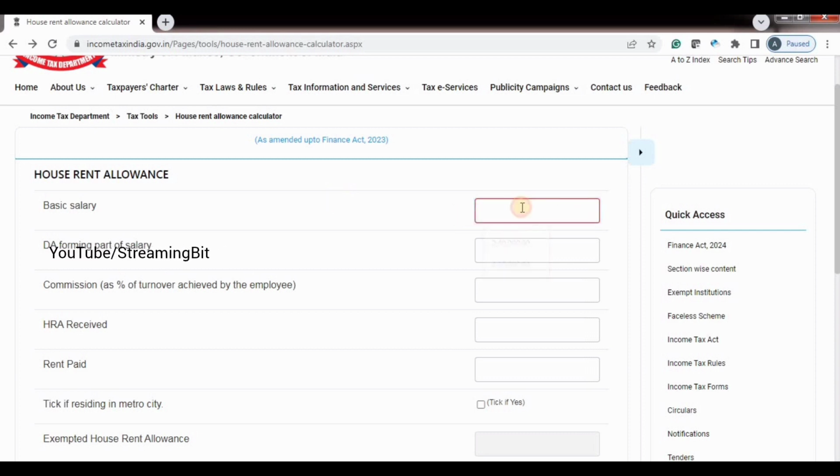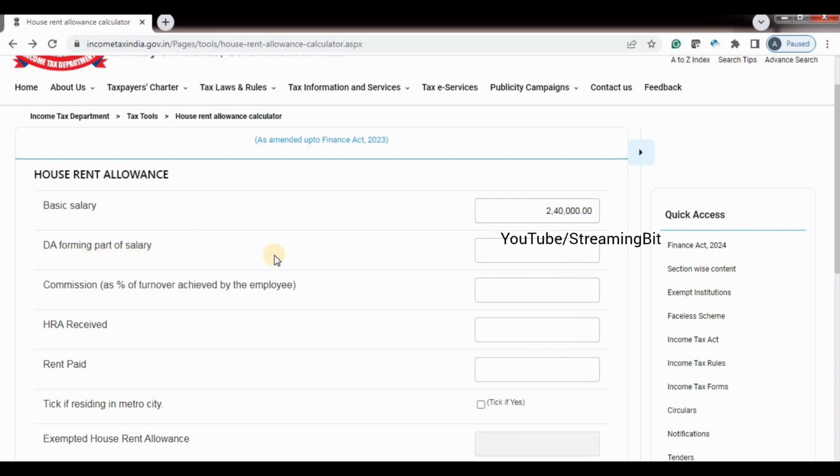You need to enter here your basic salary. Suppose your monthly basic salary is 20,000, so you need to calculate for a year how much the yearly basic salary would be. That means we'll be entering 2,40,000, considering 20,000 as basic.